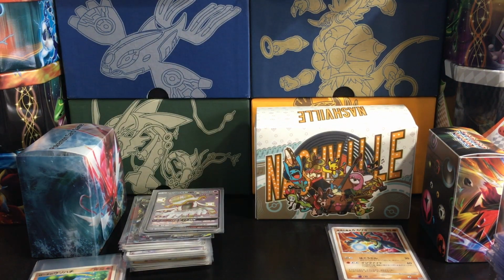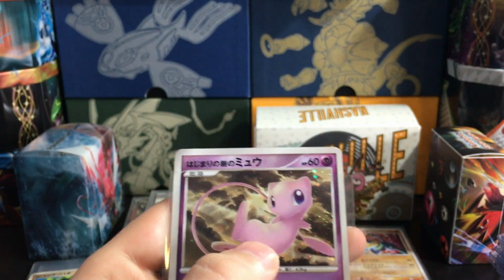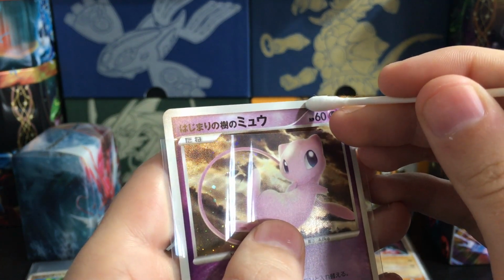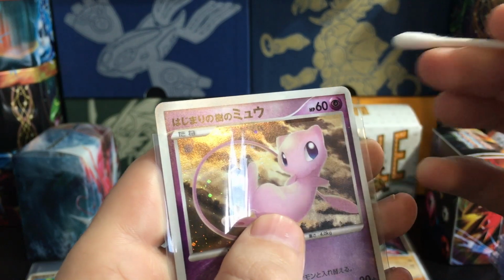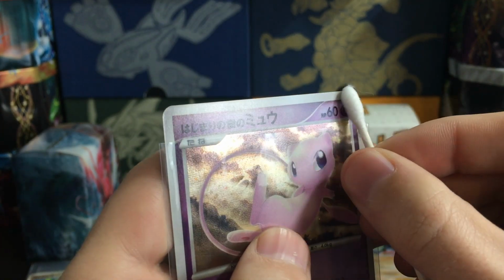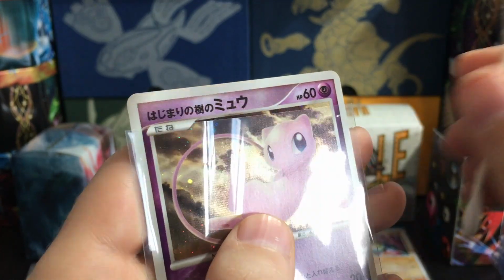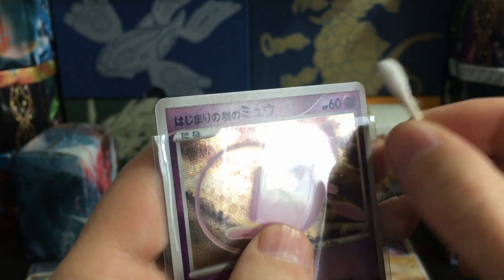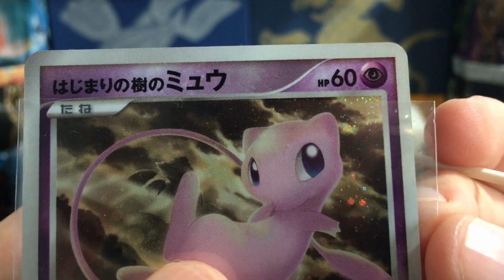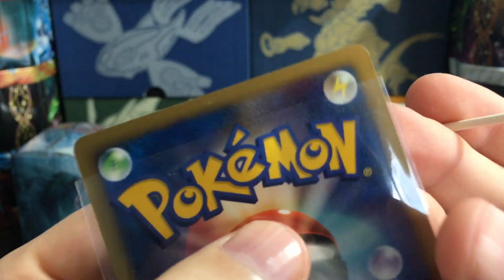So I'm just going to wet this in a little bit of water, wipe it off a little, and see what I can do to clean this Mew card. We'll first see if I can take off this little thing here at the top. I'm just going to go very slightly up, and that's gotten it. Now I've only wet one end, so I can go back with the dry end and clean that again. It looks like there's another little thing there, which, yep, I can wipe again. If you remember that little black dot above the HP of the Mew, that's now gone. Now we just have this little thing on the back here.